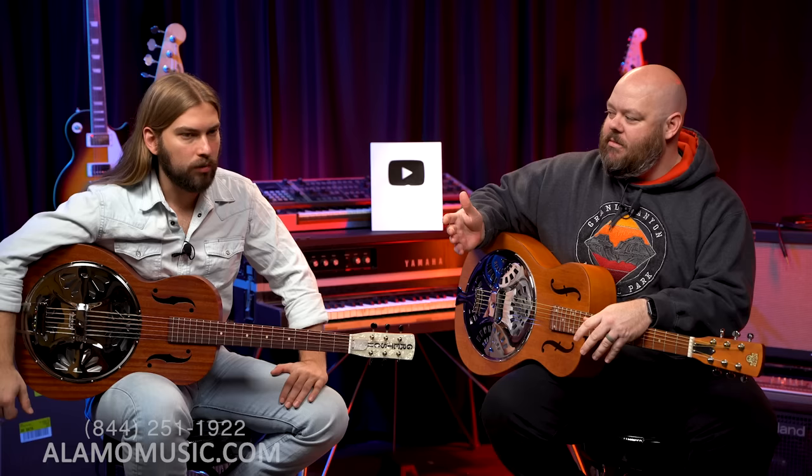So Resonator guitars, have you played much Resonator? Not really at all. I've wanted one for a while. I know you have. It's one of my things that's been on my list. I really love the sound of it. They're kind of seen as a classic Americana instrument. But do you know why they came into being? I think I could probably try to guess. Enlighten us, O Cooper One.